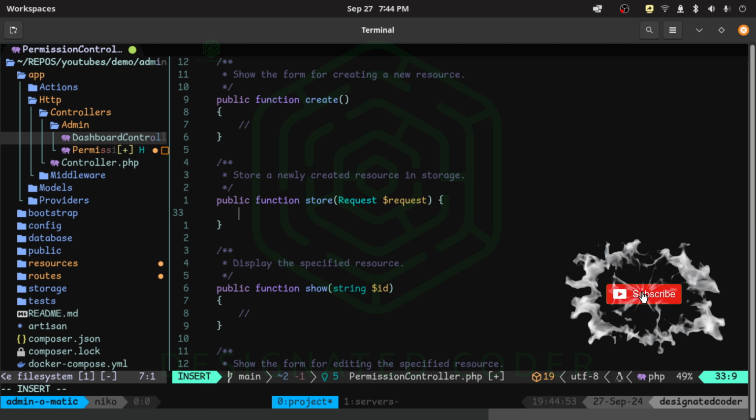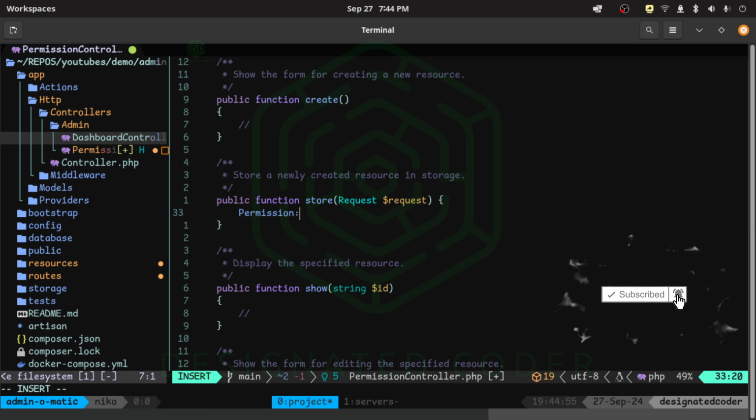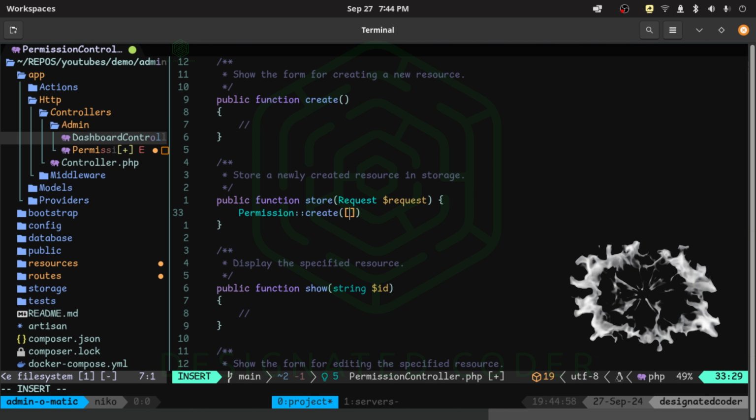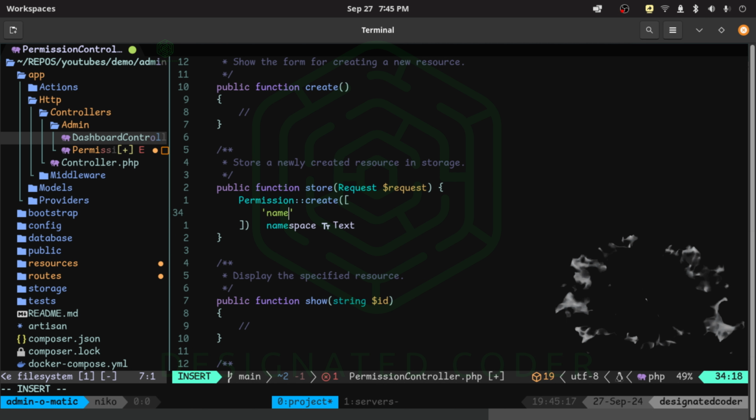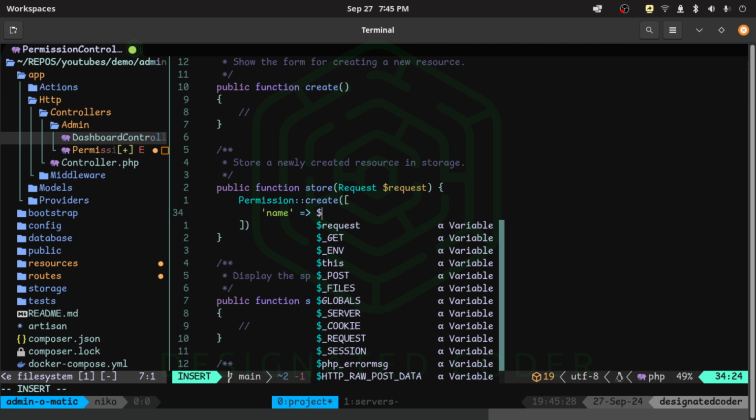Get rid of that, and then we'll do permission, create. We'll need the name, and it will be request name.